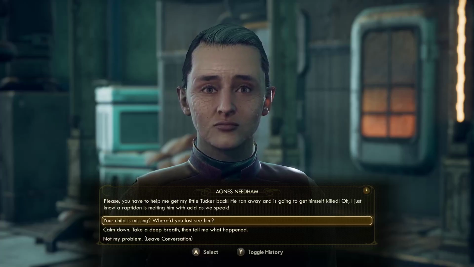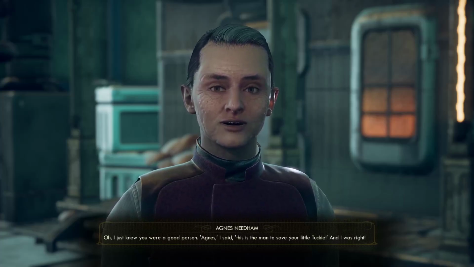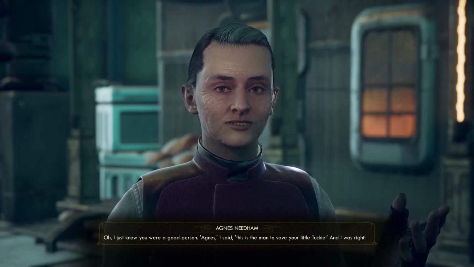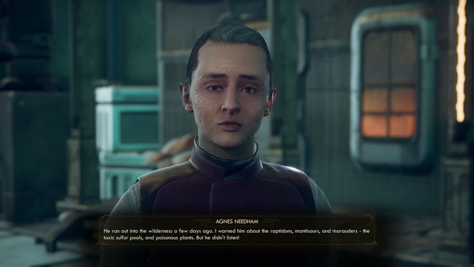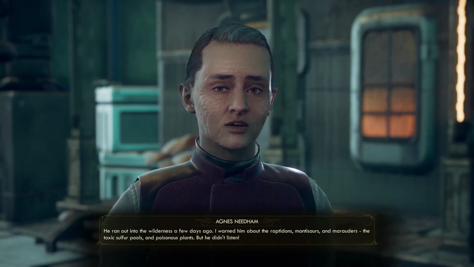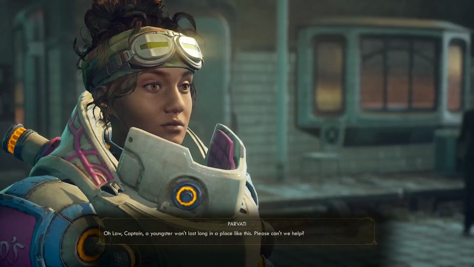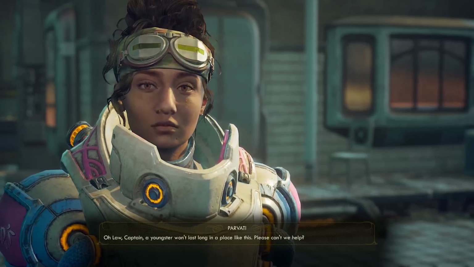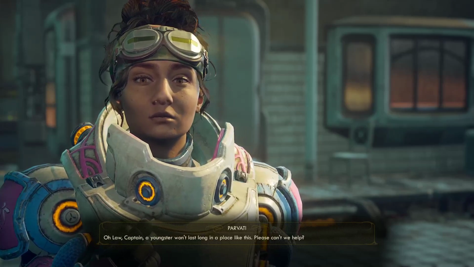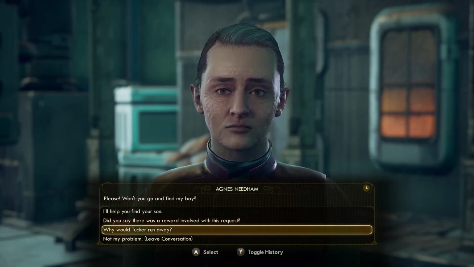Your child's missing. Where did you last see him? Oh, I just knew you were a good person. Agnes, I said, this is the man to save your little Tucky. And I was right. He ran out into the wilderness a few days ago. I warned him about the raptodons, mantisaurs, and marauders, the toxic sulfur pools, and poisonous blants, but he didn't listen. Oh, law, Captain. A youngster won't last long in a place like this. Please, can't we help? We definitely can. Please, won't you go and find my boy?